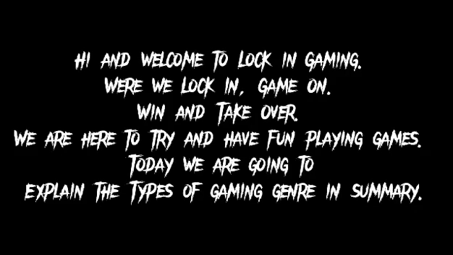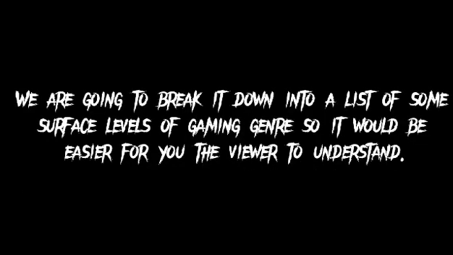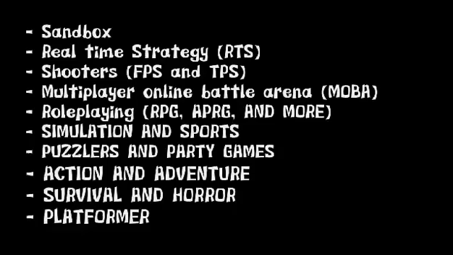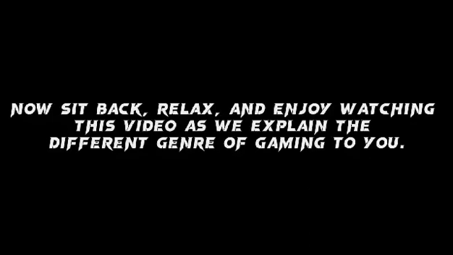Today, we are going to explain the types of gaming genre in summary. We are going to break it down into a list of some surface level gaming genres so it would be easier for you, the viewer, to understand. Here is the list of gaming genres we're going to talk about: sandbox, real-time strategy, shooters, multiplayer online battle arena, role-playing, simulation and sports, puzzlers and party games, action-adventures, survival and horror, and platformer. Now sit back, relax, and enjoy watching this video as we explain the different genres of gaming to you.